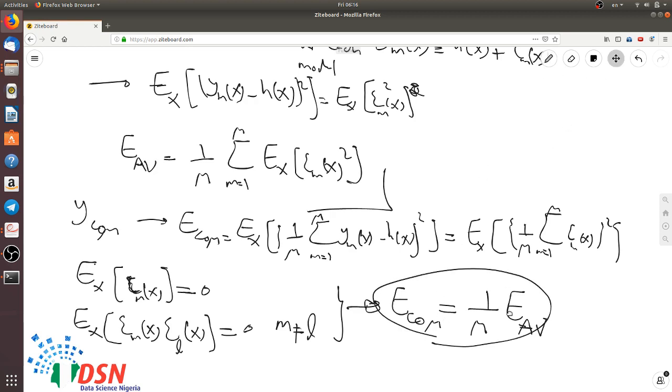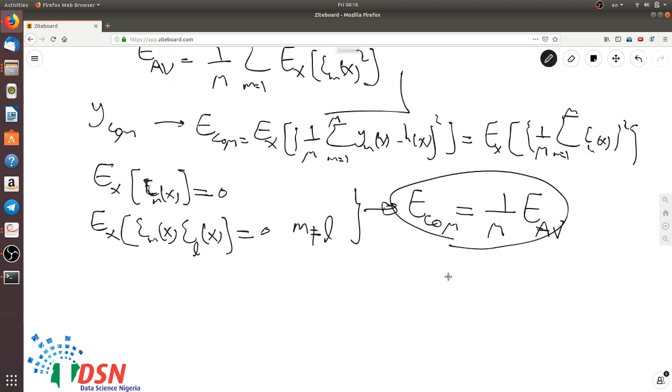It says that the error of combining the models decreases by a factor of m in comparison with the average error of the classifiers. And this is so cool. It means that if you want to get very low error, you could actually use lots of models to make it close to 0.